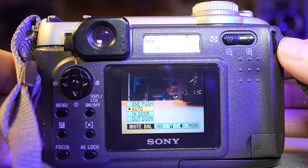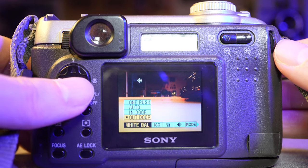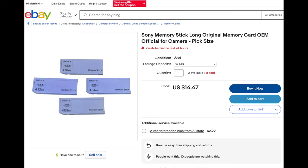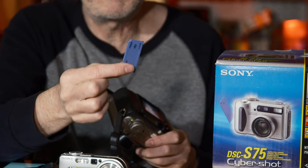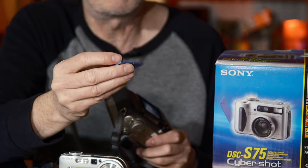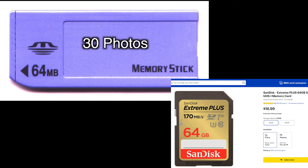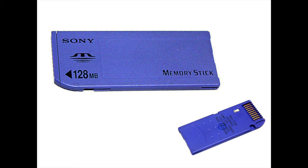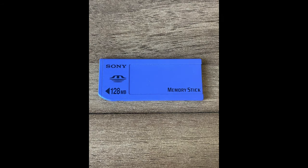The rear of the camera is where most of the controls are. There is an exposure button you can press, and there's a little wheel — so if you want to make adjustments to your exposure you easily can. You can go into the menu to adjust basic functions like white balance. ISO goes to a maximum of 400. Minimum shutter speed is 1/1000th of a second. This camera doesn't use SD cards — these purple things are called memory sticks. This one in my hand is a 64 megabyte stick, which actually comes included with the camera. This is megabytes, not gigabytes — you'll store about 30 photos on a 64 megabyte versus 30,000 if it were a 64 gigabyte card. That's where the technology really shows its age.